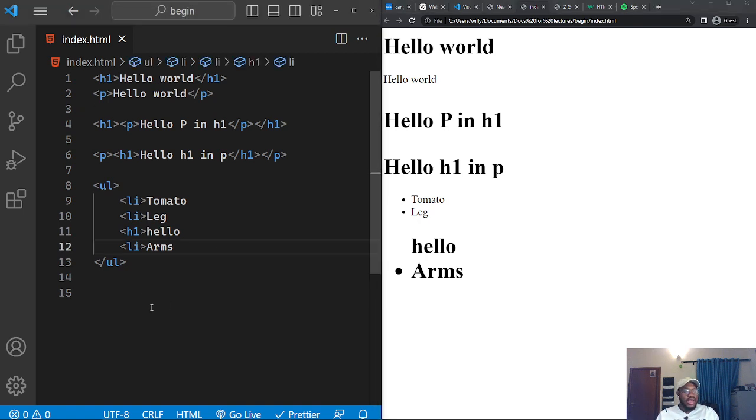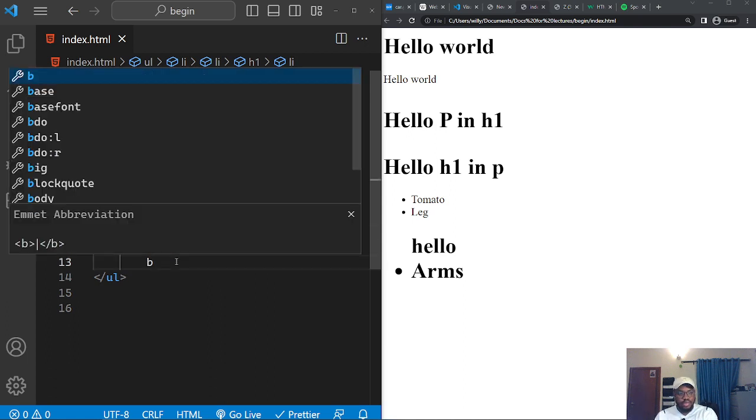So all these elements here are non-replaced elements. Basically what you put inside of them is what you get. They just show up that way, and an h1 element will not show up as an li element. Let me use another element, which is b.